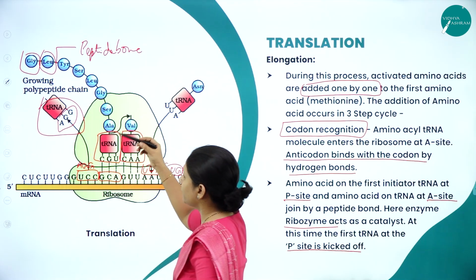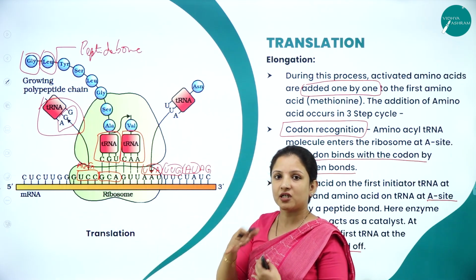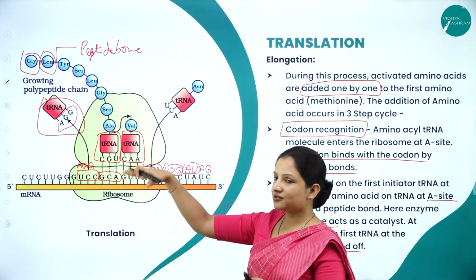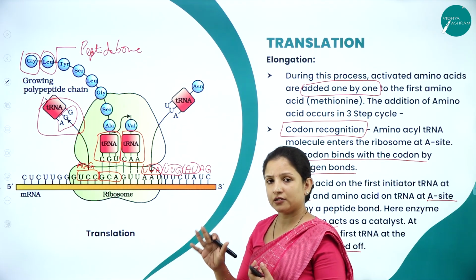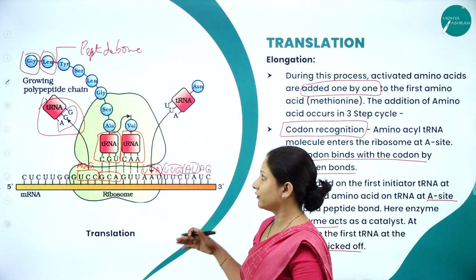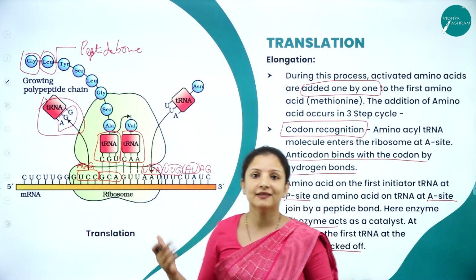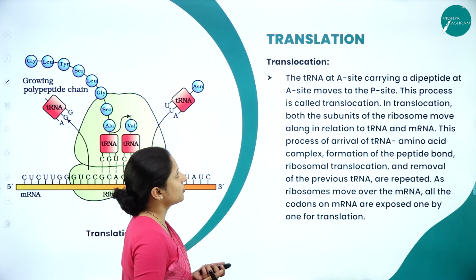So, each time the ribosome moves and the function of the tRNA is done, the tRNA is removed, because it should not keep on coding again and again, right? So, once the coding is done, it is just removed. So, that is how chains of amino acids keep on forming. So, this is about elongation.